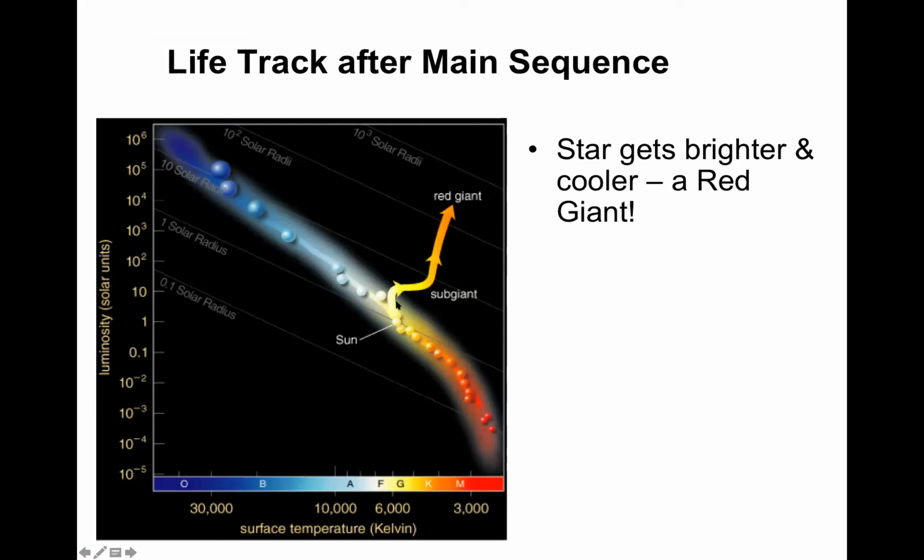But the main point is the entire sun will go through a series of processes that will make it much cooler and much brighter, much more luminous. And it becomes a red giant. It moves off the main sequence and moves up and to the right. It gets brighter and cooler. We call it a red giant. Okay, well, this is going to continue going.